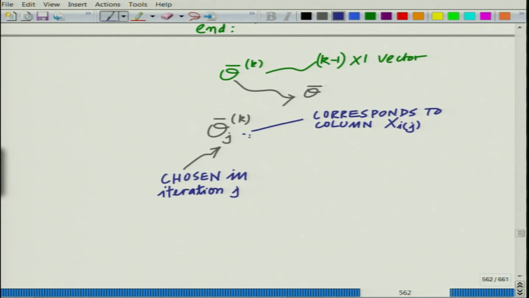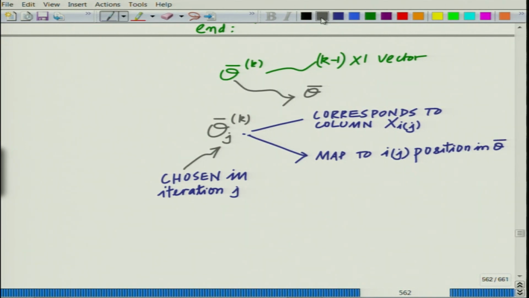Therefore, map to I j position in theta bar.